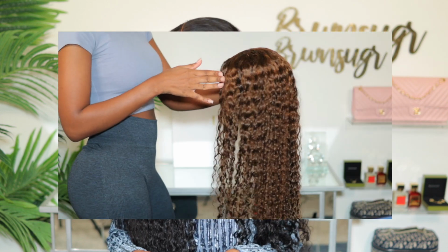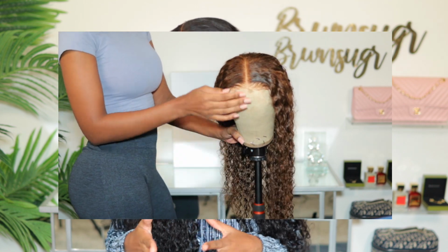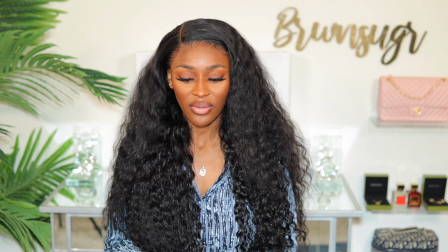And as far as the canvas head, it should come as no surprise. It's just easier to do most of the work, like I said, on something other than your head. If you don't mind putting on a wig and plucking it once it's already on your head, then go ahead and do that. I personally wouldn't recommend that. It's just a lot easier to see what you're doing. This is going to be a good investment for you if you are going to be wearing wigs. Like I said, it's going to come in handy when it comes to you making a wig, you styling a wig. This is exactly what you'll need.